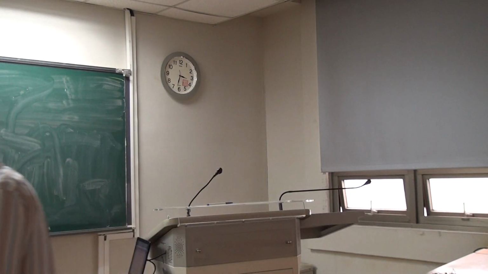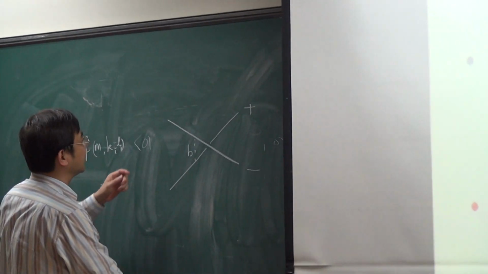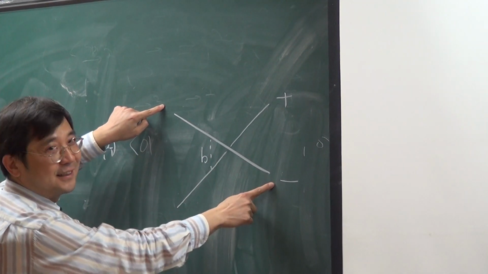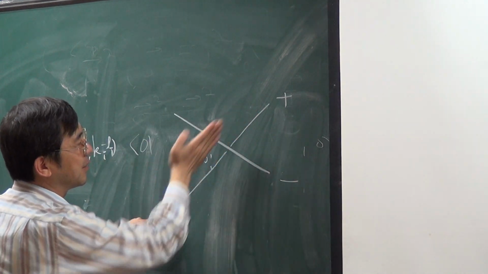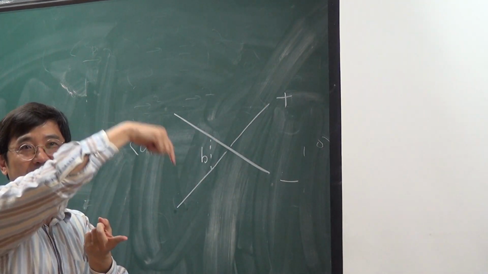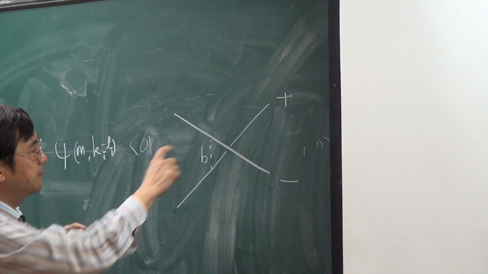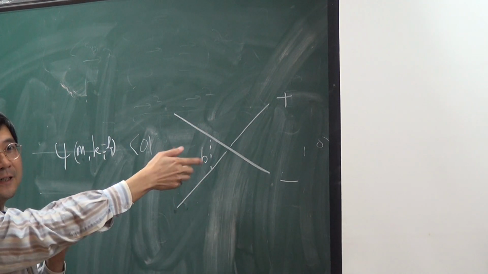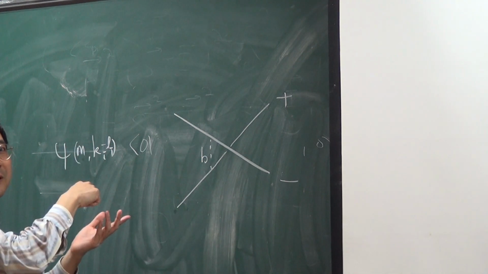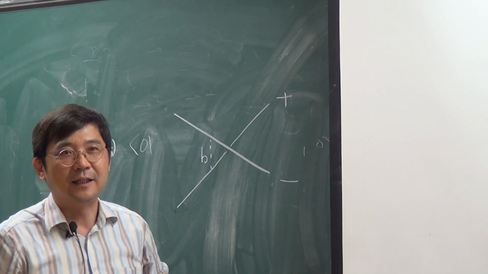How do you define these two Wilson lines, positive and negative? You know the Wilson line definition, it's n dot A. You just walk from infinity to infinity along the minus direction, and infinity to infinity in the plus direction. In principle, these two should be linked at infinity. We have vertical links because they are separated by a distance b. This b is measured in Fourier space, so you have a b dependence. But when you go to momentum space, you have a KT dependence. So you can vary this b, and then you can measure.